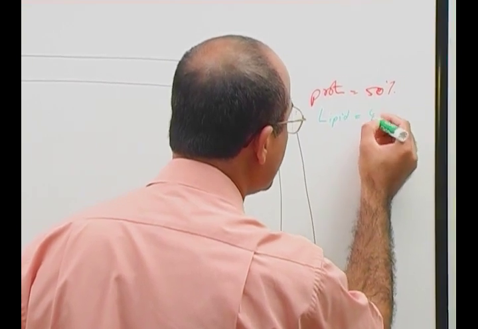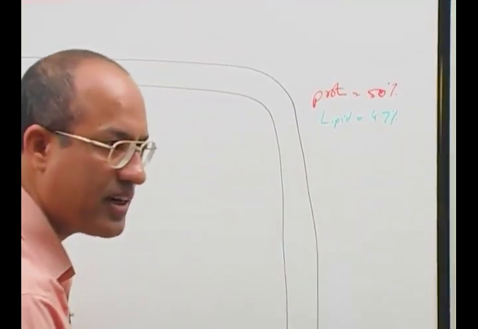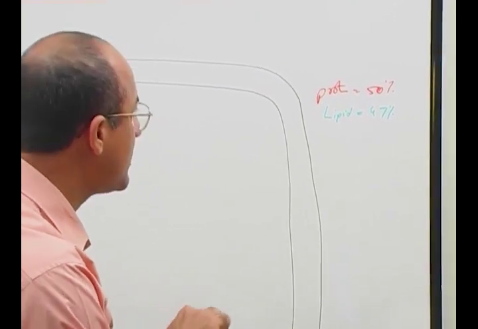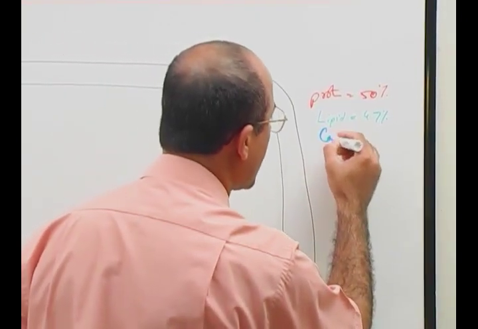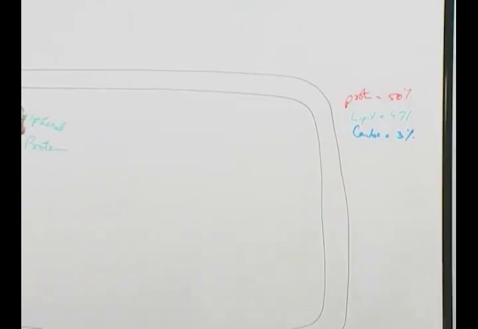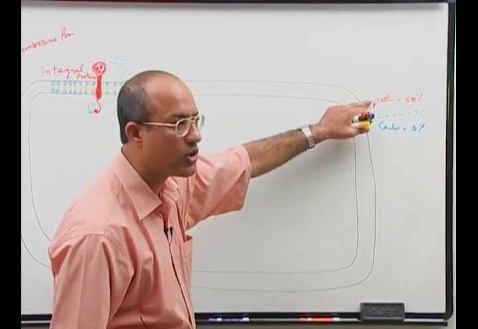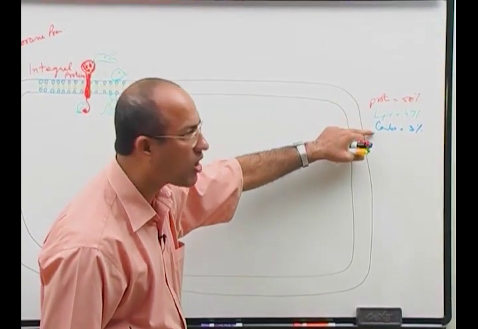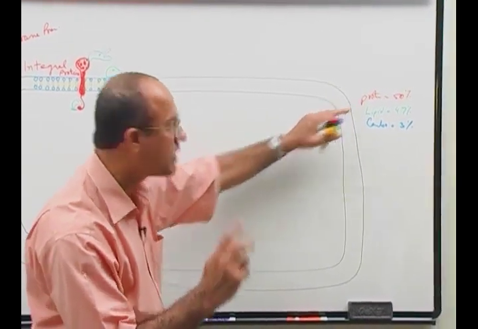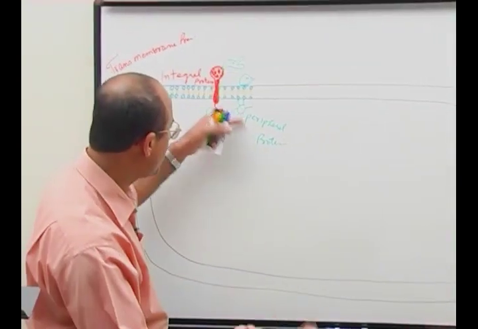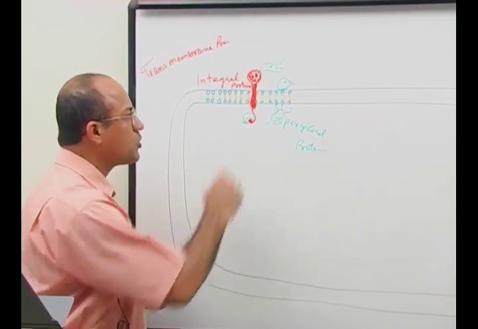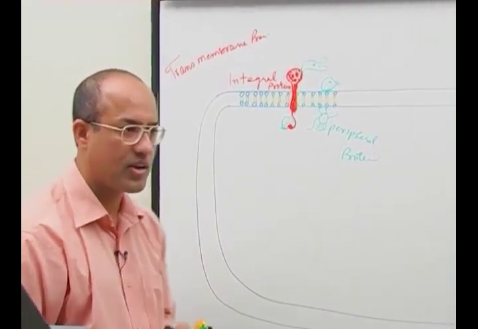About 47%, mostly phospholipid with some cholesterol and other lipids. And then there is carbohydrate. Carbohydrates are only 3% of the membrane, right? We have discussed the lipids in detail. Now we are going to talk about proteins, and then we will talk about carbohydrates. About the proteins, I am saying there are two types: integral proteins and peripheral proteins. Is that right? Now, I will go into detail of integral proteins.